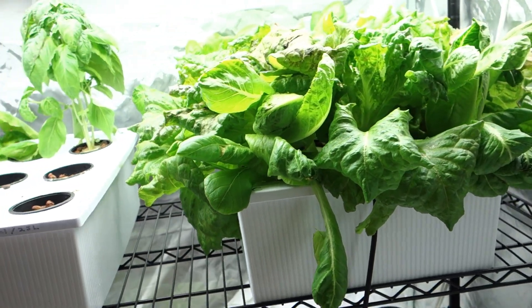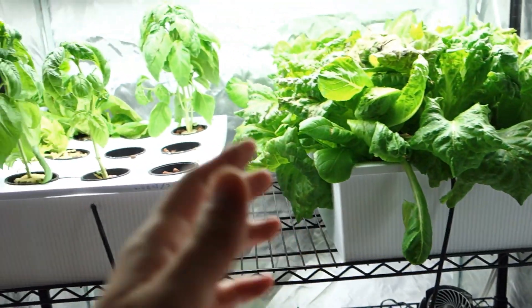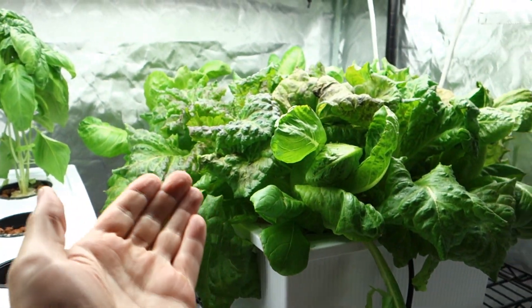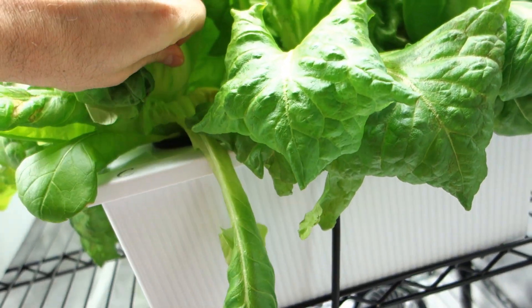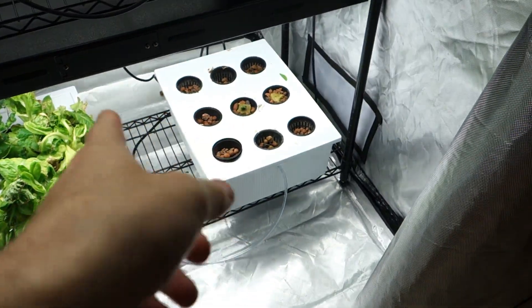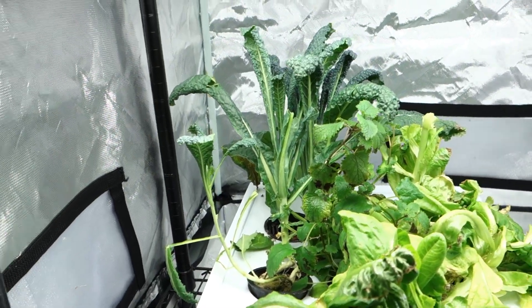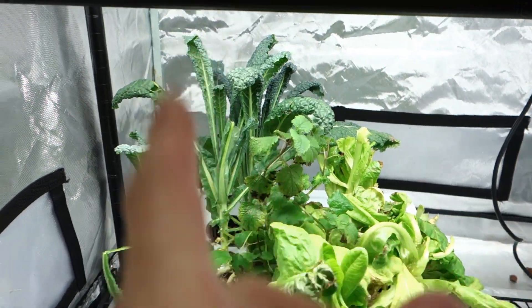I've been really thinking about it and I'm going to do a separate video on why abundance shouldn't be the goal. What I mean by that is why I believe that you need more containers and more lettuce that you could consume more, but don't ever allow it to get to this level — because once it gets to this level you're going to start getting a lot of rot. A lot of things underneath will start having issues. So what I did was I cleaned everything out of there. I grabbed a couple out of there and I'm actually going to eat that kale back there because it still looks good.